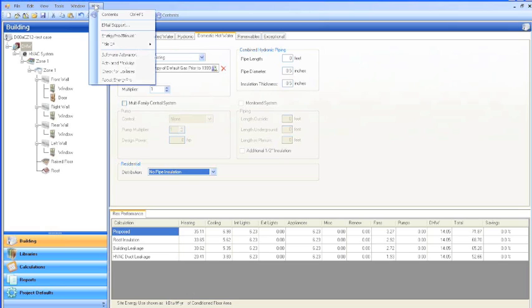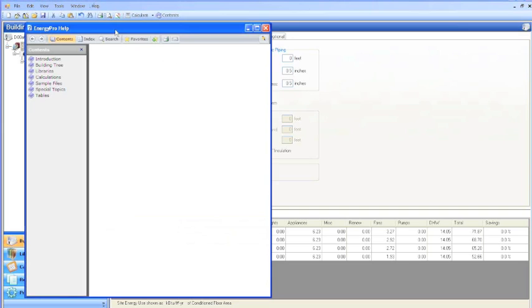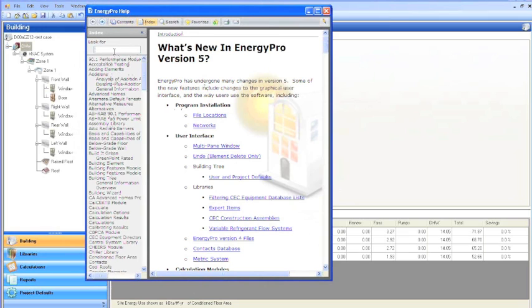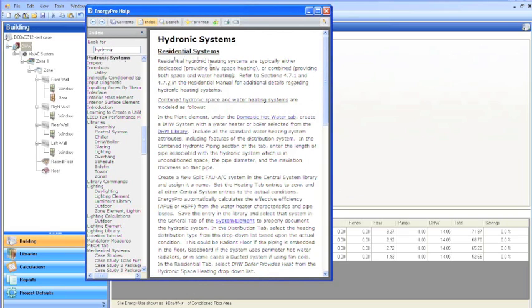And this is actually a way to look at not just hydronic heating, but anything. You can go to Contents under Help, and you can use this for looking up the various features of Energy Pro 2. Some entries are more helpful than others, but if you go to Index, you can look at a full list of all the things they have. You can type in a keyword. If you type in hydronic, you'll go right to hydronic systems, and in this case, it's actually got a thorough and complete, and at least in my opinion, a clear description of the way to model a hydronic system in Energy Pro. So I do encourage you to look for that if you do have a hydronic system in place.